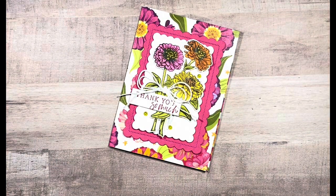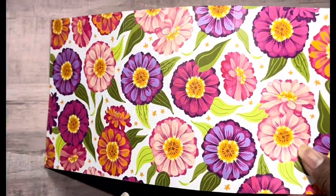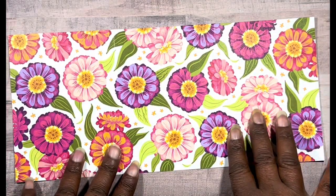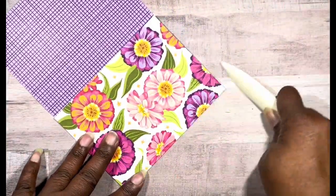Alright, to make this seed pocket thank you card, I took a piece of that Flowering Zinnia 12 by 12 Designer Series paper, and I cut this at 5.5 by 12. Then I scored this at 4 and 8. So what I'm going to do is take my bone folder and go over those score lines.